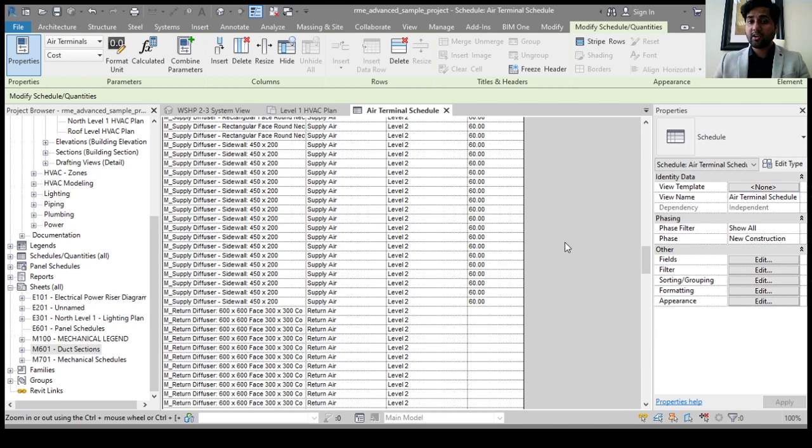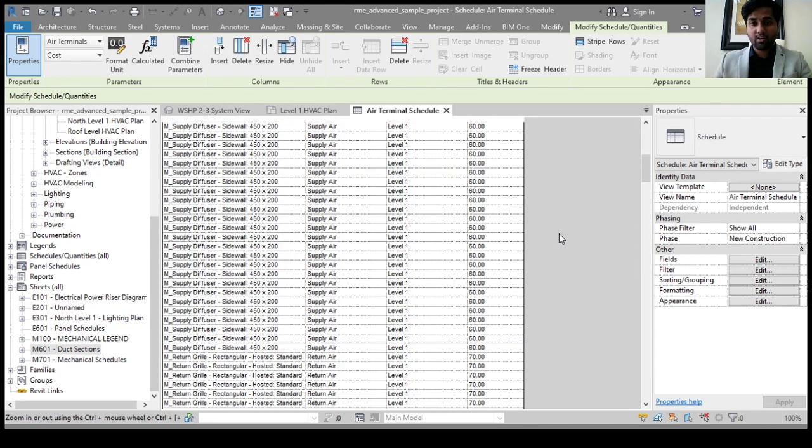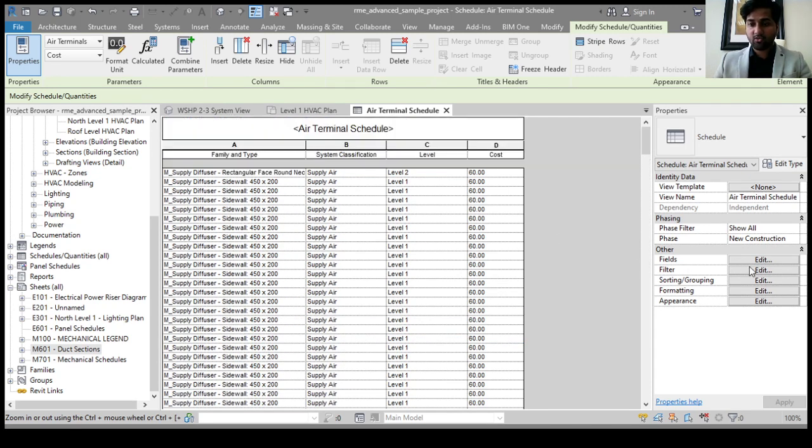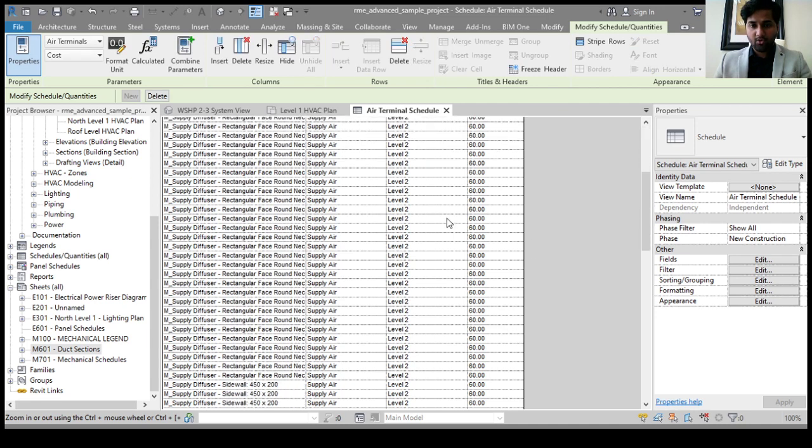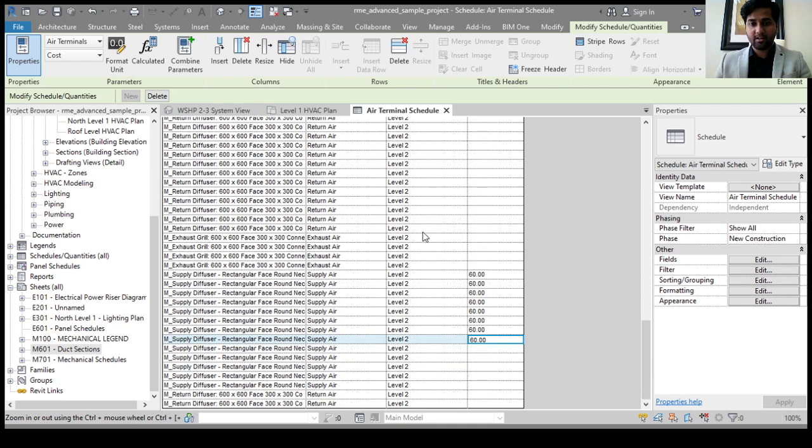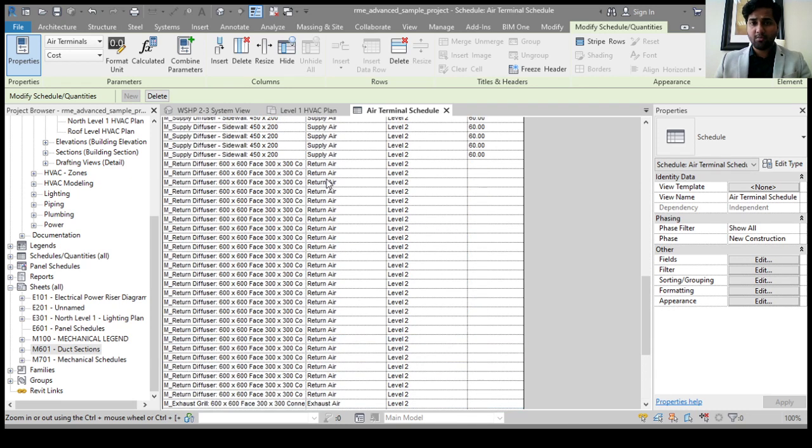So I can go on giving the cost, and what you want more is that you can actually filter, sort, even format your takeoff, or the report that you generated from Revit. Let's say I want to filter and see only the elements or components which I placed in level 2, right? So let me click OK, and now you can see there are only the elements in level 2, but it's all mixed up.